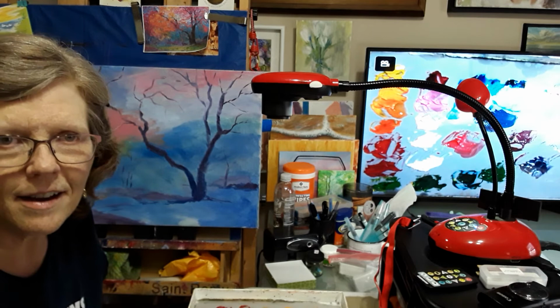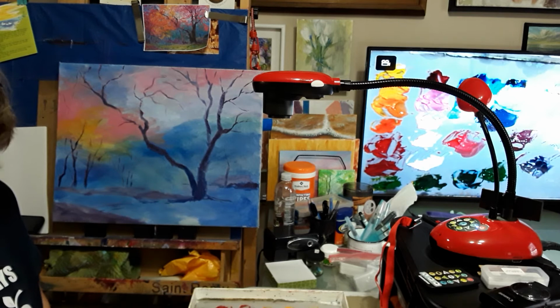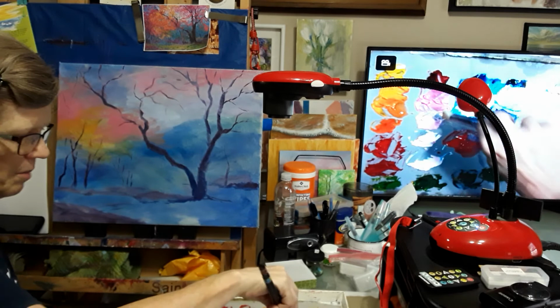This right here, it's like painting icing. So if you want to try something other than a palette knife, now I know she doesn't do this, but I'm just going to show you. Okay, so I'm looking at the pink up in here.